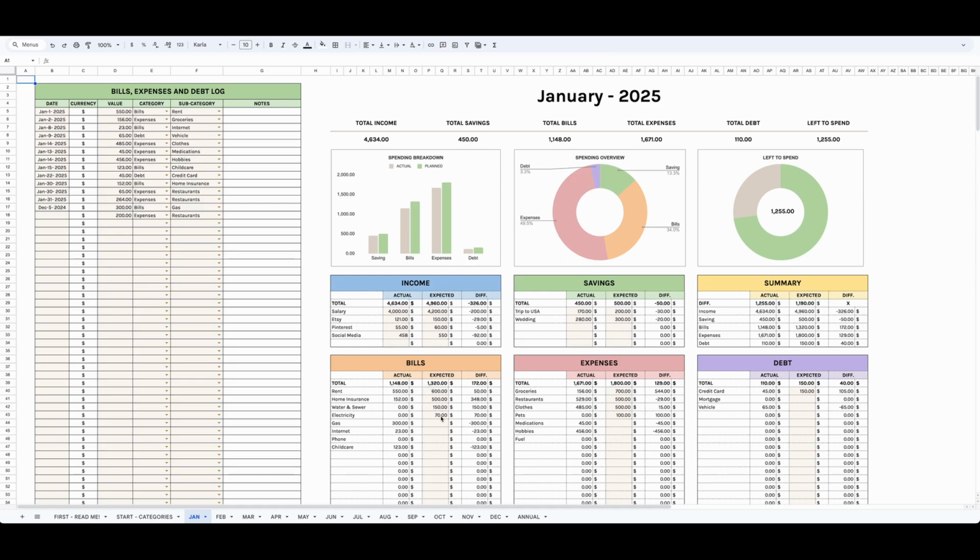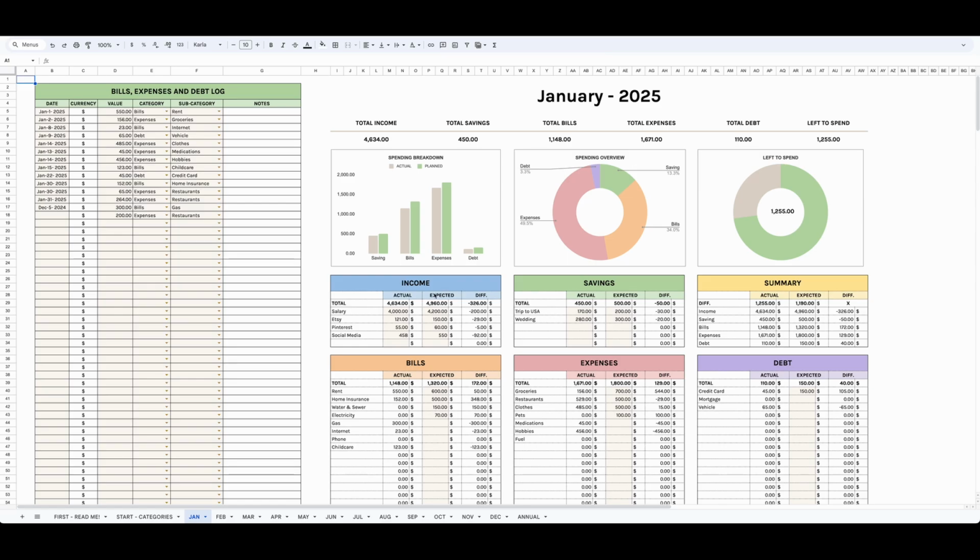For example, if you expect to pay, in this case, $70 for your electricity, that's your planned expense. But then something happens and it's double that. You can enter here the actual value, so you can see that there's a difference where you paid more money than you expected, for example.